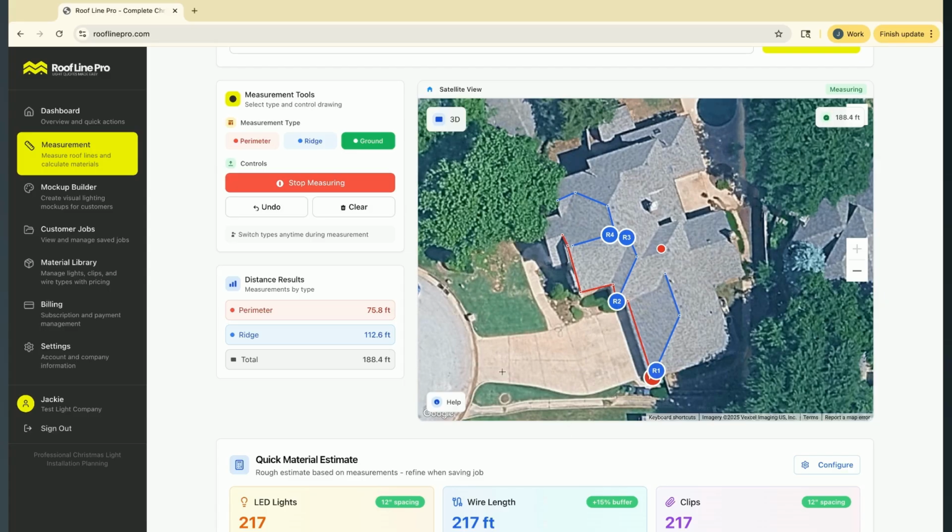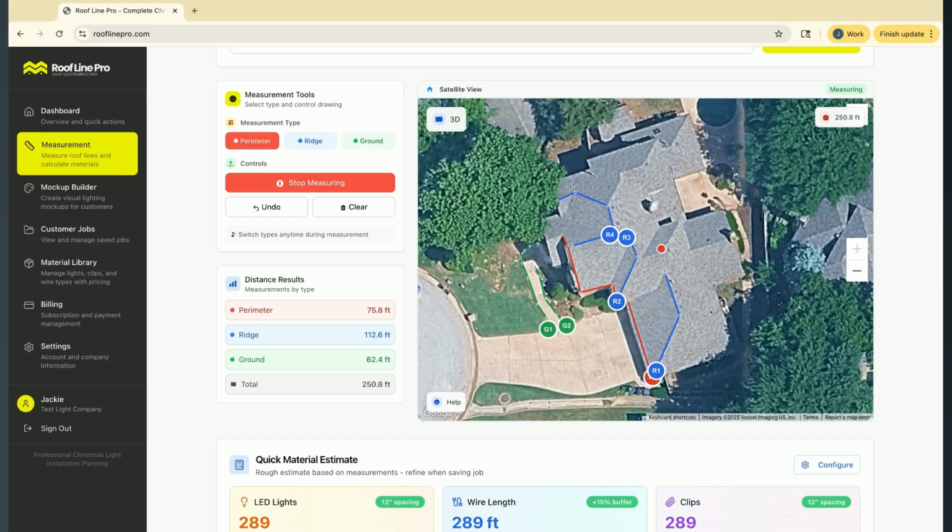Let's say this client wants lights along their sidewalk, right? We can go through here and get an estimate there, right? Build that section. Let's say they want it on both sides of the sidewalk. Right, create that section there. Perfect, right? Now you have a good estimate of your perimeter.